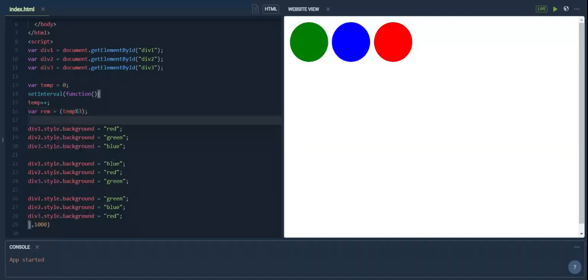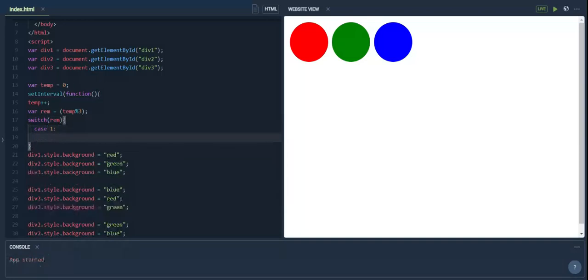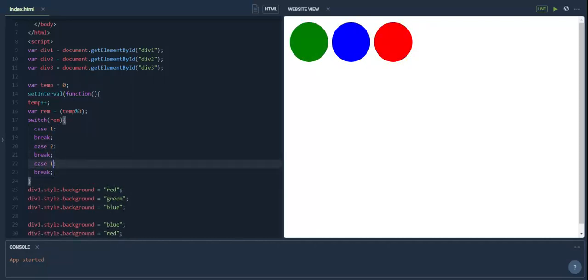And let's add a switch on this remainder, and then add cases, case 1, and after every case statement we have to use a break, otherwise it will not break and it will execute the second case also even if it is not fulfilling the criteria. So now we have the three cases.